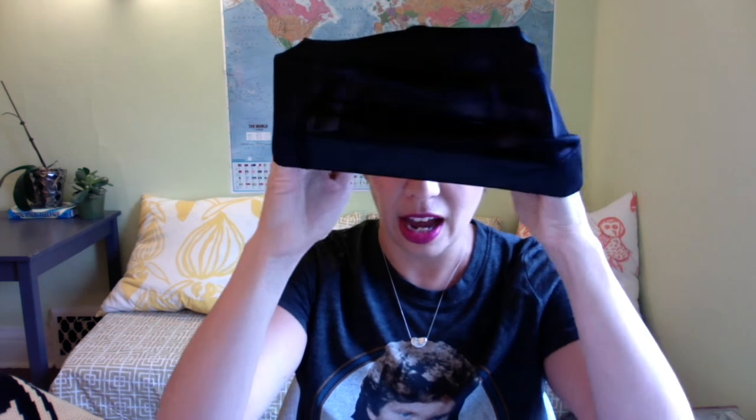The next trick is to use a cap. You can also use a knee-high nylon tied at the top to make a kind of hat, or you can get a cap like this one I got at CVS near the headband section. Your hair is wet, you have your cream in, and you just pop this on. Is it sexy? No, not at all, but it does the trick. Let that dry — it can take a while. If I have this on around the house it probably takes me 45 minutes, and sometimes under the elastic band it's still not dry. Take your time and let it air dry like that.